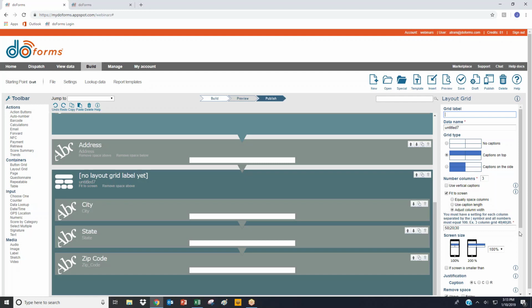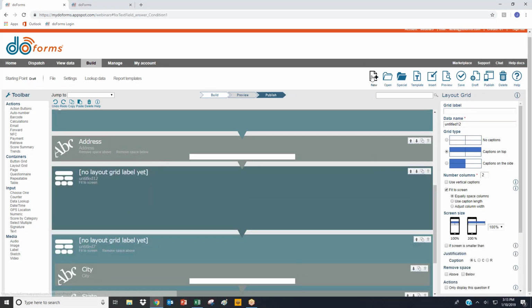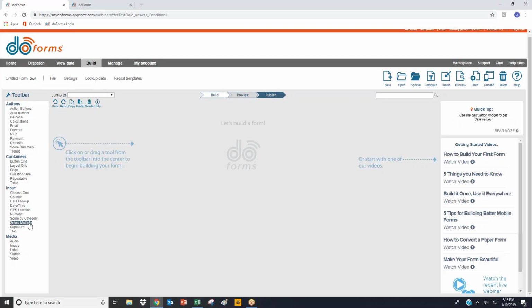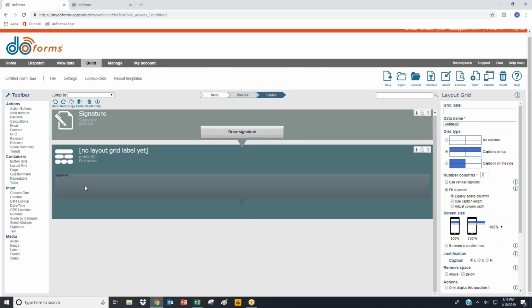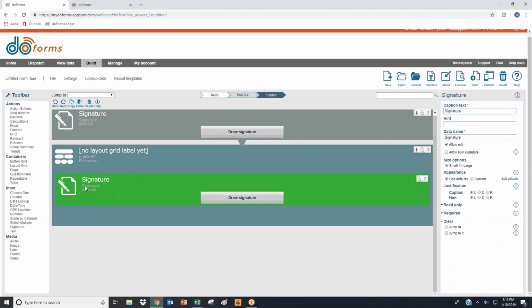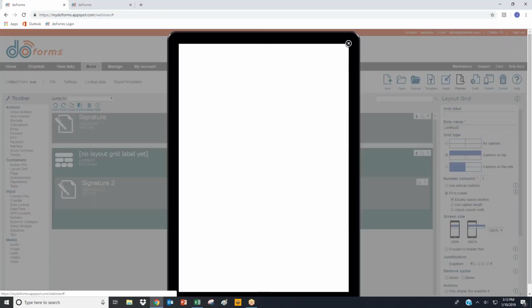All righty. So the next thing that we're going to show you is that basically you can change the appearance of the standalone widgets using layout grids. So Anthony, click new here. Let's start over new and put a signature widget in. And then put a layout grid and put a signature widget in. And what you want to do here is make it 1 column in that grid, just for now. And go ahead and click on it. Click on preview. Caption on the top? Yeah, click on preview.